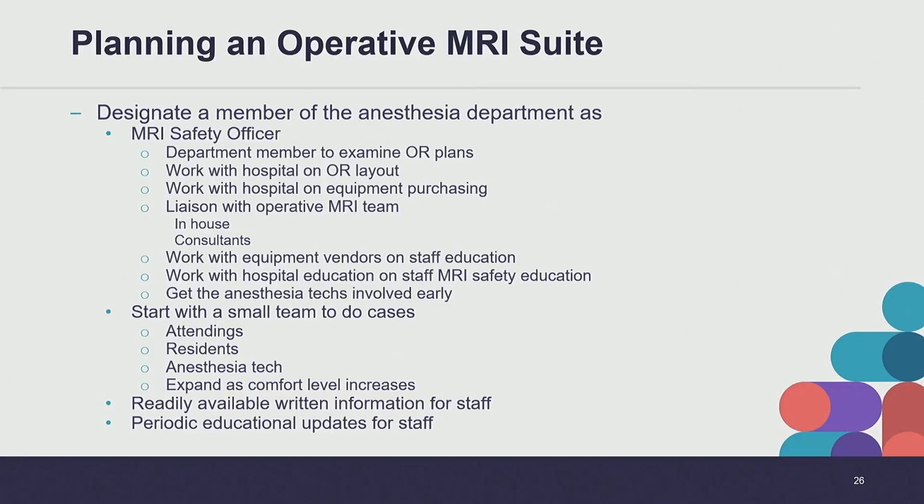This is new equipment for them and a new way of thinking for them. We started with a small team of people to work in this environment: attendings, residents, and an anesthesia tech, and as people became comfortable with it, we expanded that out. Have readily available QA, frequently asked questions information for staff. We keep ours in a central repository on an app that they can pull up and look at any time. And then you're going to have periodic educational updates for staff, especially in an educational or training center, when you get a new set of residents or new staff come on board.